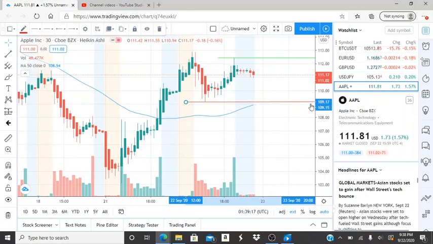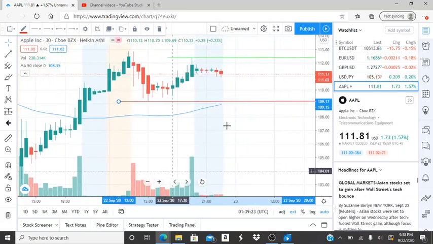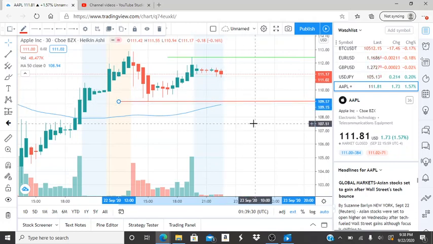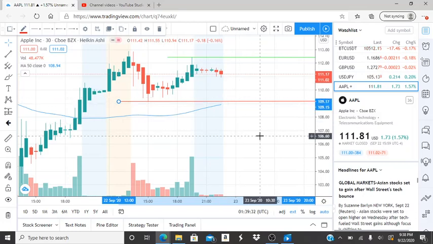So 109.17, I want to emphasize how important it is to pay close attention to it, because there's such a small window in between the support and the 50-day moving average that the bears can quickly break through both if they come in hefty and strong, tearing this one down.